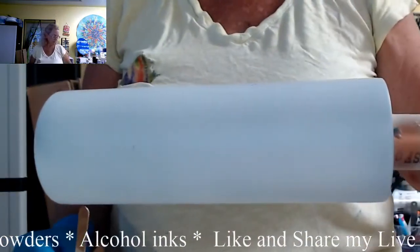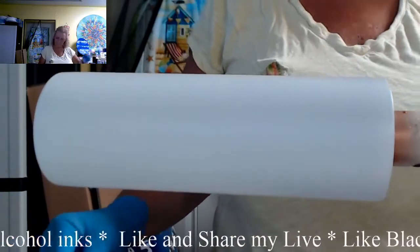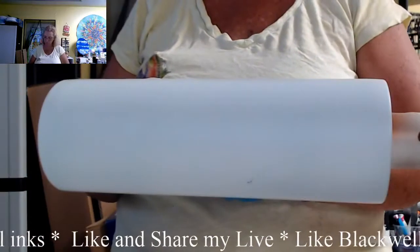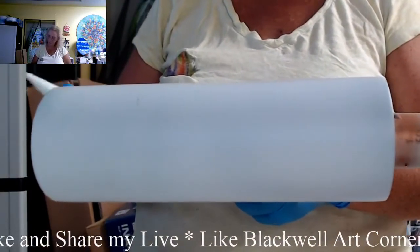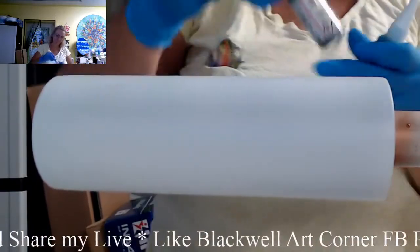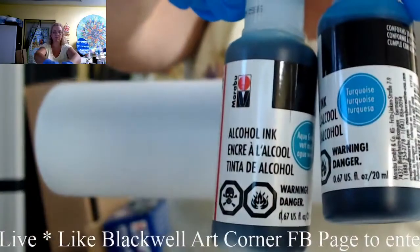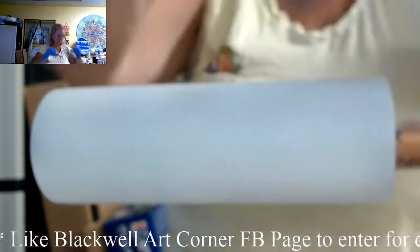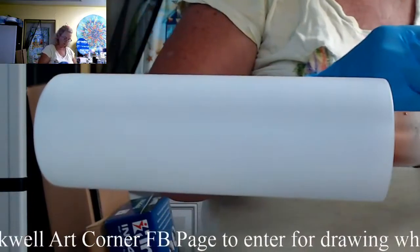I've got a couple of different inks here, brand-wise. I'm trying, it's called, what are these called? Marabou. Got a couple of Marabou inks I thought I'd try. They seem pretty vibrant when I've seen them used in the samples, so I want to give them a shot tonight and see how they go. I don't know if anybody on the call has used them.